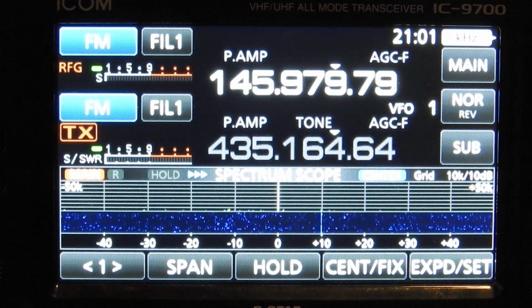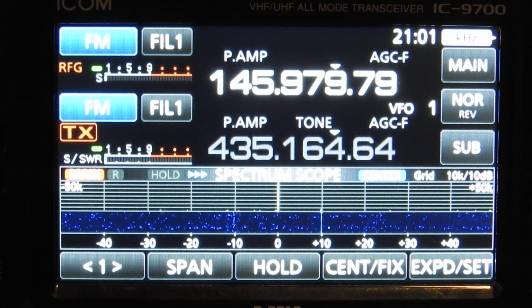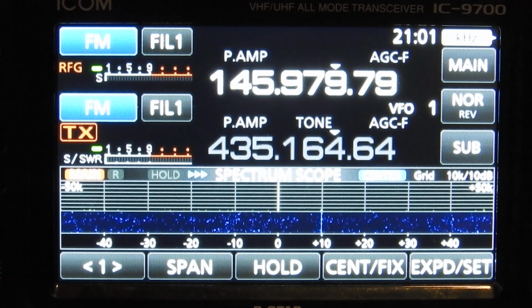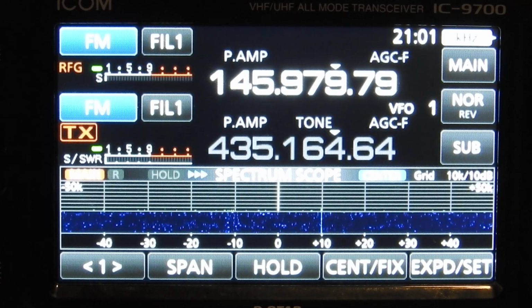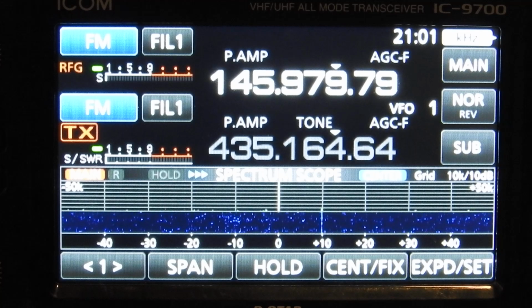So I know the 9700 has been out for a while now, and surely there's probably not too many people having issues, but if there is, maybe this will help. But the instructions on the DK1TB website that VE4SW did are pretty good.